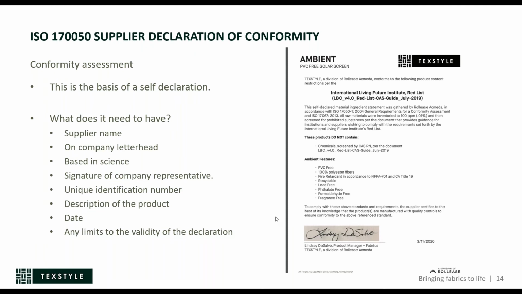LEED has gotten really good about that because they want you to do the science of your product so that you can comply. But manufacturers in the past had always complained that the certifications are usually a little bit more expensive. So for a mid-sized manufacturer, it isn't always doable to certify, but they can do the science. So that's kind of what that is for. Next slide, Lindsay.